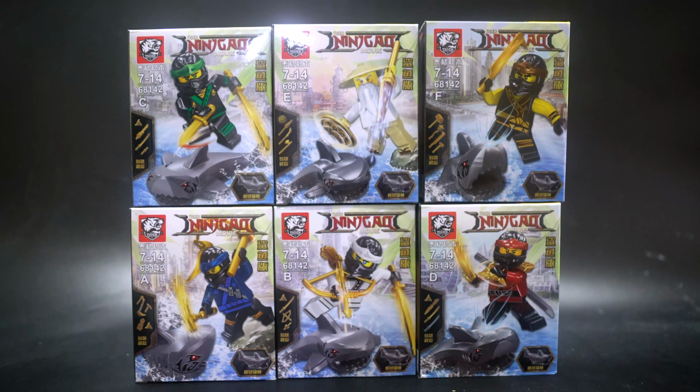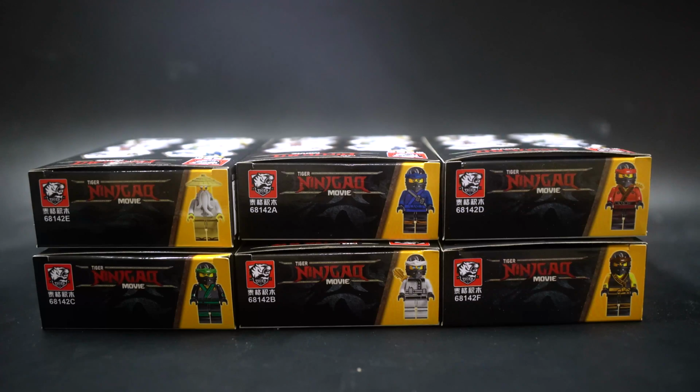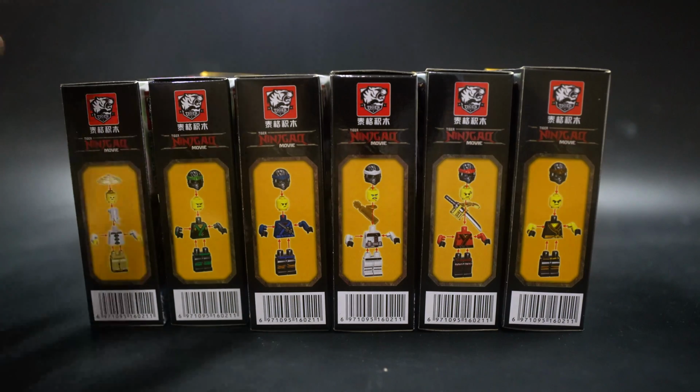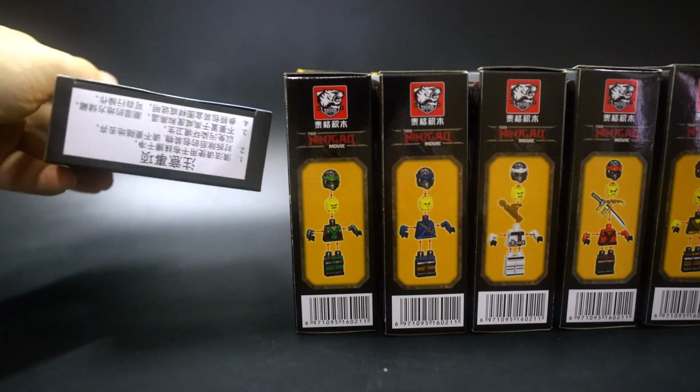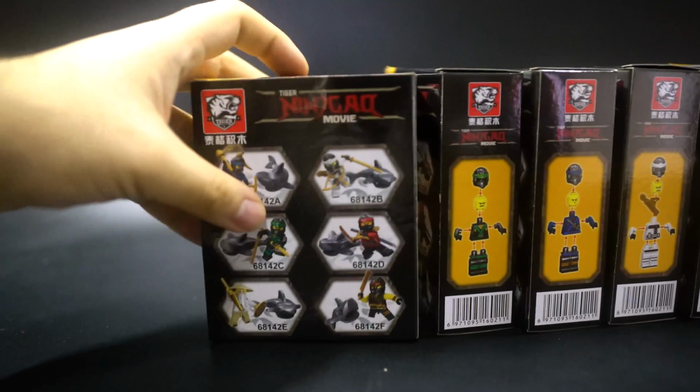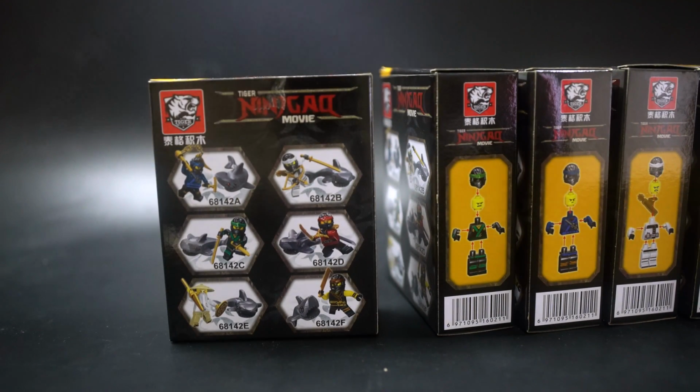So yeah, you can see on the box art, they're pretty generic, just them hitting sharks, but it does show you that, hey, all of these come with golden accessories because gold. The box only shows the logo and of course an image of the figure itself. The side of the box shows you how to assemble the figure, but the other side is just generic information. So is the bottom, that's boring. And on the back, all the boxes look the same, just shows you other figures from the set.